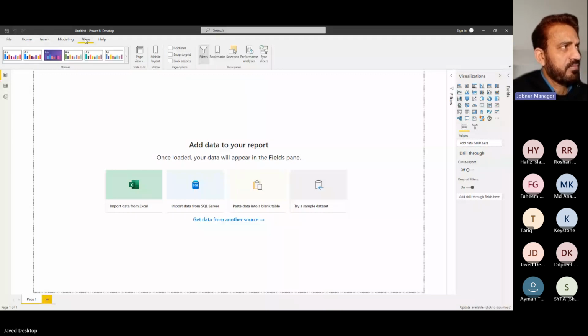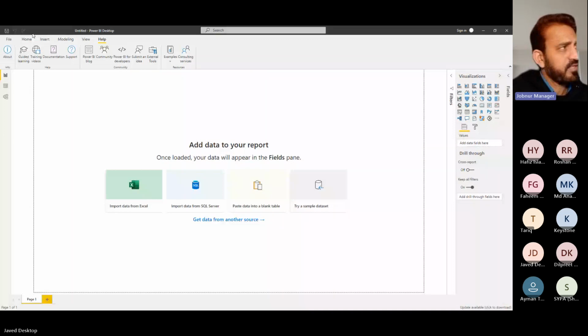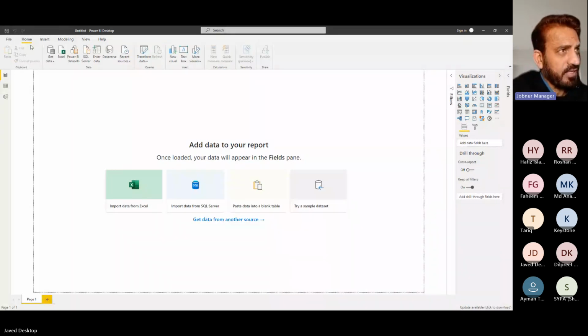This is a very generic thing. Every application like Word, Excel, PowerPoint has these, and here also you get menus like Home, Insert, Modeling, View.